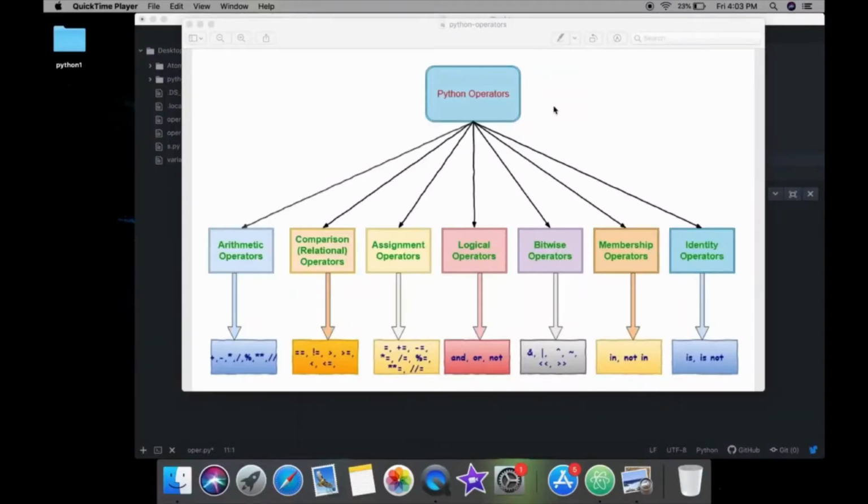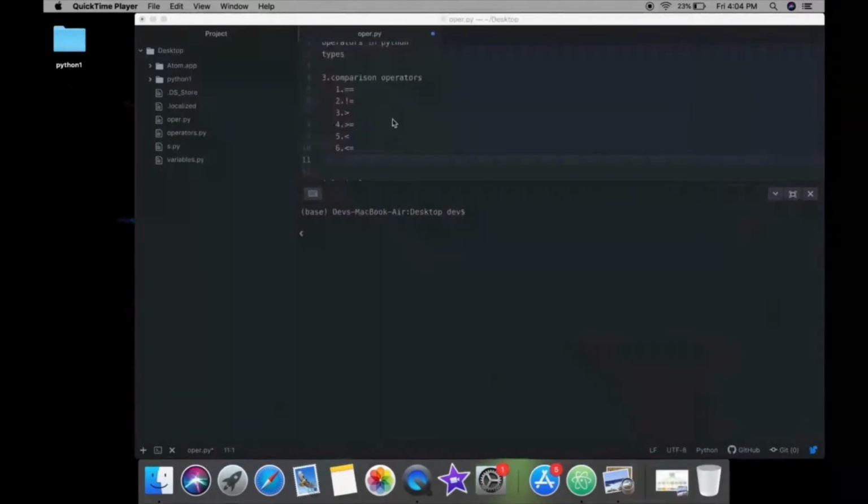Hey everyone, so in this video we are going to cover the comparison operators. We are done with the arithmetic and assignment, and now here we have the comparison, in which we have 6 types of operators, which I have also written here. So just like the other two, arithmetic means performing mathematical calculations, assignment means assigning some values. Now comparison means comparing two different values.